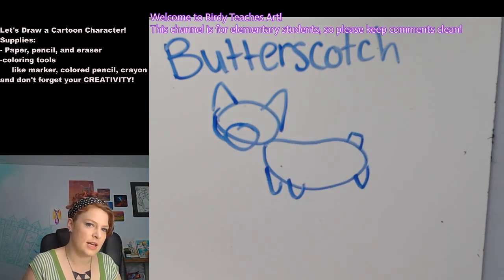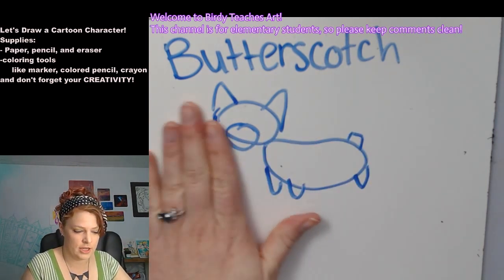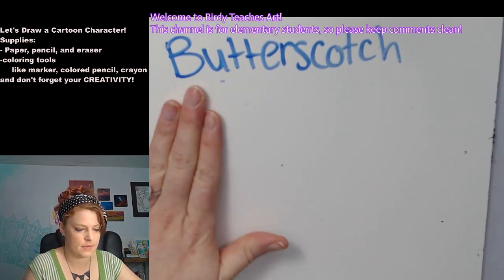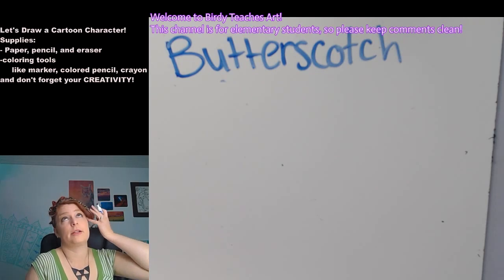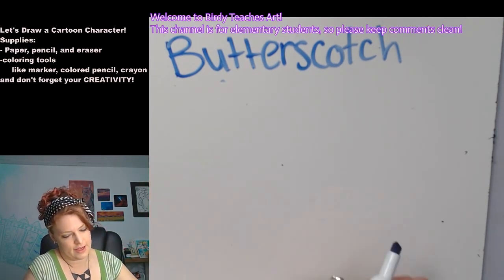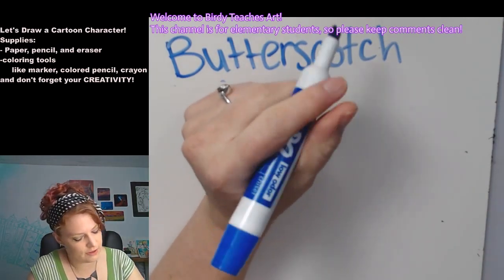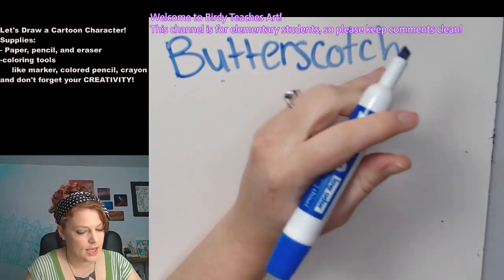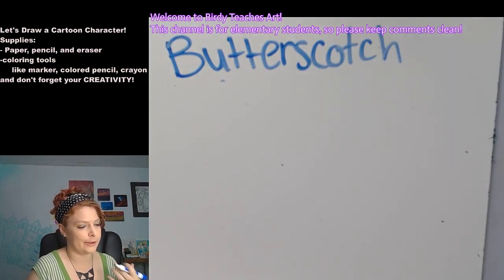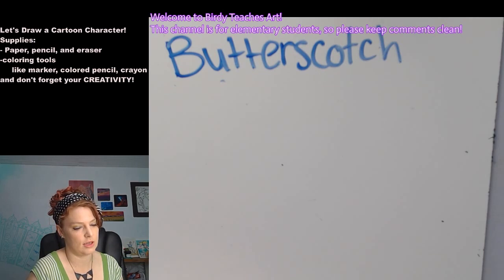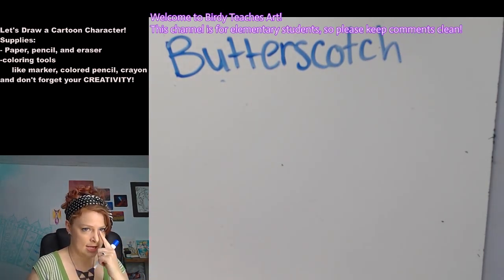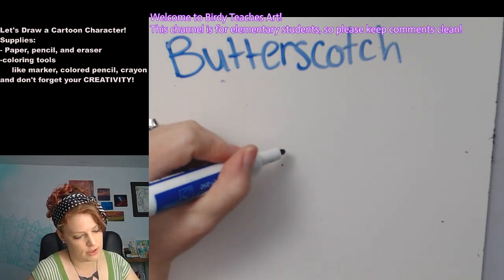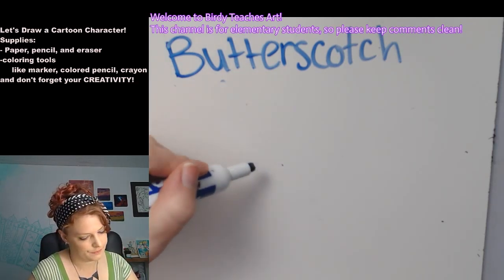Okay, so that's kind of the basics, but since I'm designing Butterscotch, there's a couple things I'm going to need to do. So first of all, Butterscotch is definitely a very bouncy boy. He's very excited and energetic. He wears a handkerchief, so I think that's going to be something I'm going to have to include in his design. And he has just one little thing on the side of his face, a little white spot.